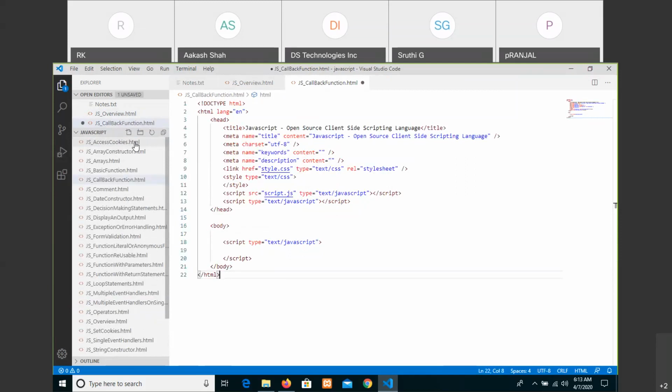What is the concept of a callback function? A function acting as a parameter to another function.